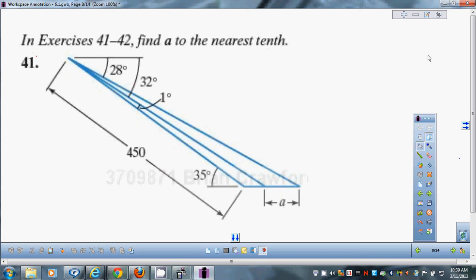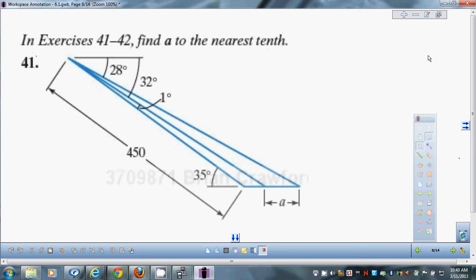Now, we're going to do the exact same thing, except we have multiple steps we have to do now. We are asked to find A, right here. Now, we're still going to be using the law of sines, but in that triangle, what's this angle right here? Exactly. These word problems, you're going to have to use some logic. If this angle is 32 and this angle is 28, then that little one in between them is just the difference between them.